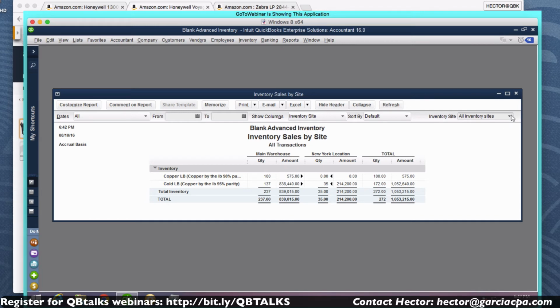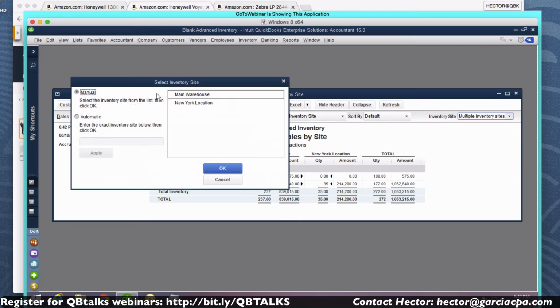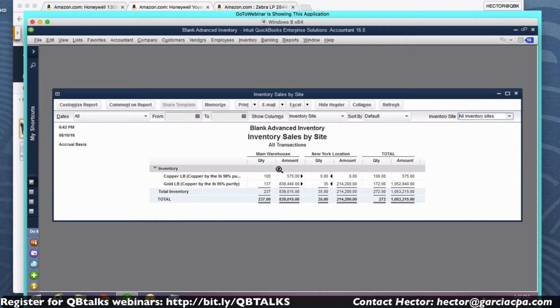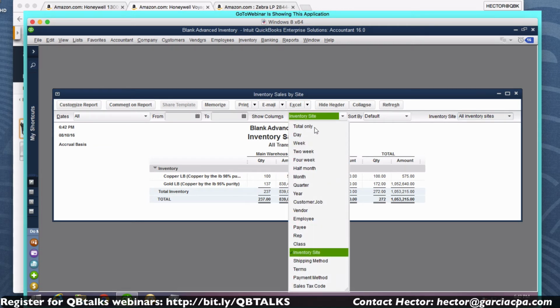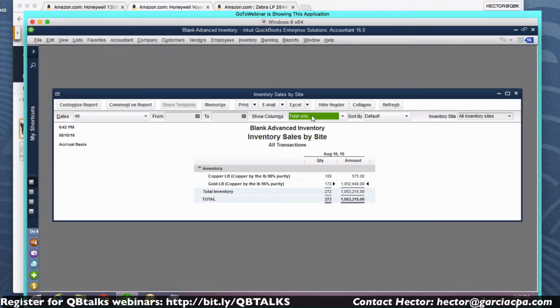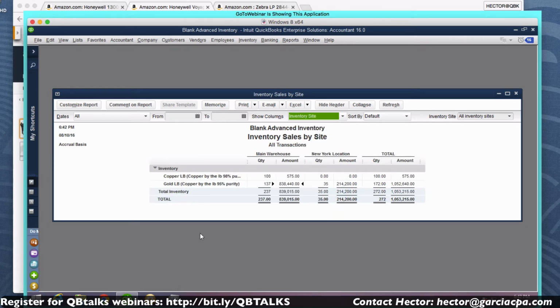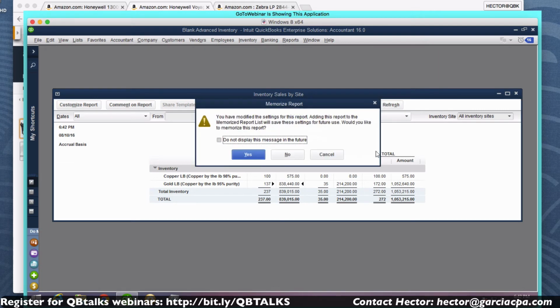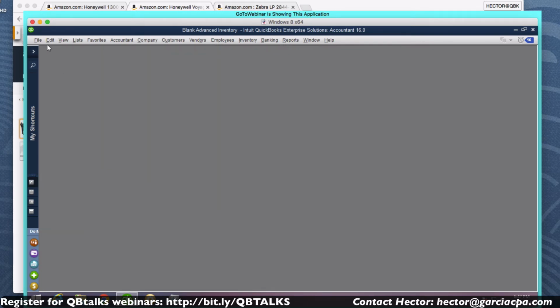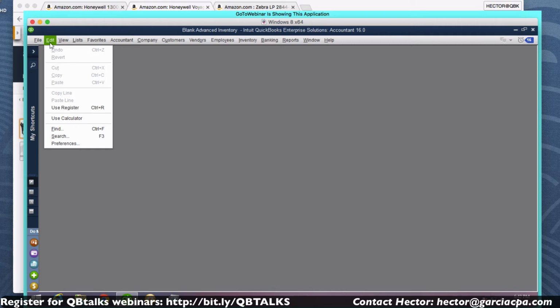So these reports become interesting. I could also pick and choose, only a certain group of inventory locations. I can close the sites here if I want to, but the sites become really, really interesting here on the columns. So that's just a really important part of the multiple site is also the reports, okay? Because reports are extremely important. Okay, the last piece on multiple inventory locations we'll cover is bin locations.